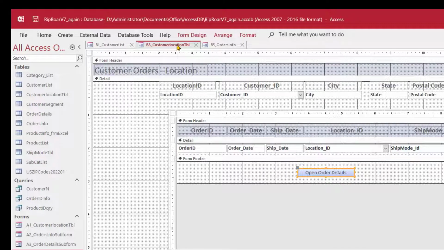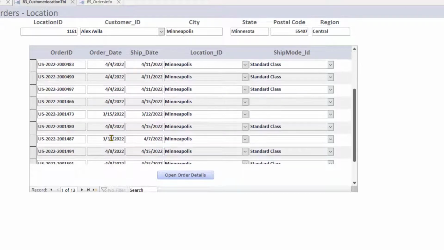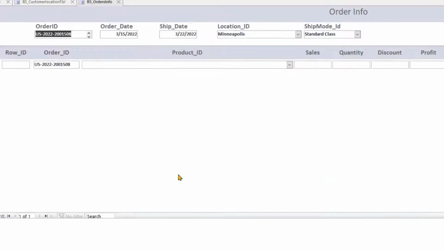Alright, we'll save it, go to form view, and so we're in this one right here. See the editing, and let's even change the date so that we know that it's been changed and it's editing. So now I'm going to click on here, and look at that, it did pick up all that information automatically because it saved it for us.